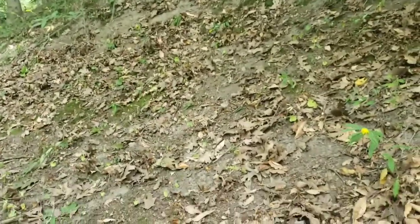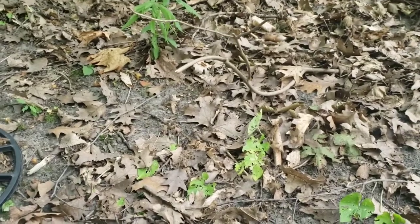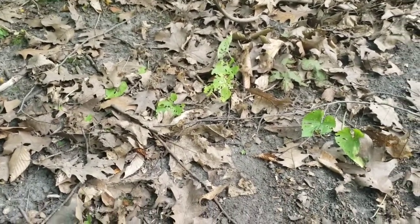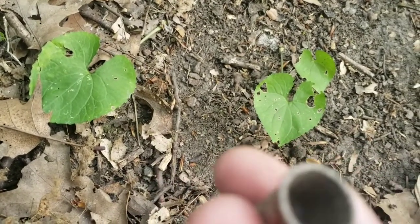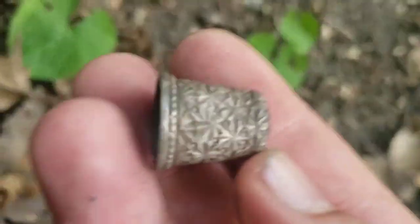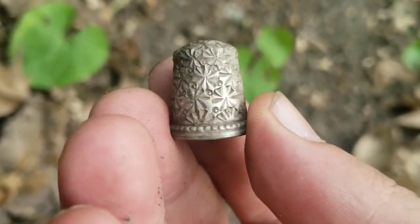This is a no-way kind of moment - I think I got myself a backup blister. This is where I dug the pendant recently. I came up on the hill, started swinging, got a solid 29-30, moved the leaves with my foot and the signal disappeared because it rolled down the hill. It was on the surface and it looks very very interesting. I hope it's silver - it's kind of heavy. Sounded good, sorry it's dirty.